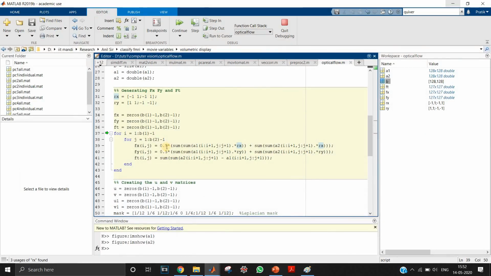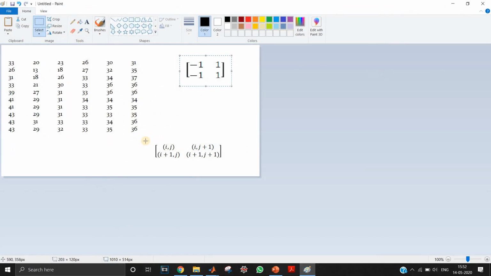That is what I've done over here. So 0.5 into, and this particular thing extracts the image vector. Suppose this 33 is the ith and jth pixel, initially i and j will be 1, so it will point to this pixel over here.